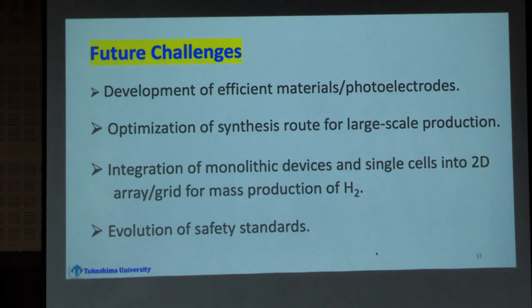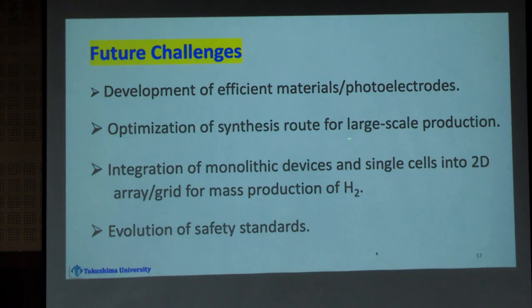What are the future challenges? The future challenge is to develop efficient material or photoelectrode. In case of photoelectrode, you need an electrode made up of either a semiconductor or some kind of material. Why do we call it photoelectrode? Because it is sensitive to light. So that photoelectrode material should be very sensitive to the light.